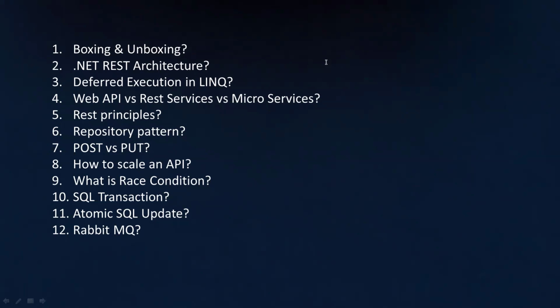Correct, team? But among these 10 members, whom do I select? That is the question. So can you give me something else? Yeah, Ramya. Boxing means a value type converts to the object, and unboxing means object type converts to the value type. She said implicit conversion and explicit conversion of the value, right? That's fine. The answer here is you are converting int to object and object to int. That's it, correct? But with our experience, where have we seen this boxing and unboxing, any real-time example?